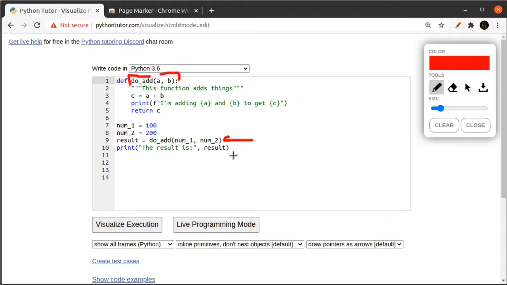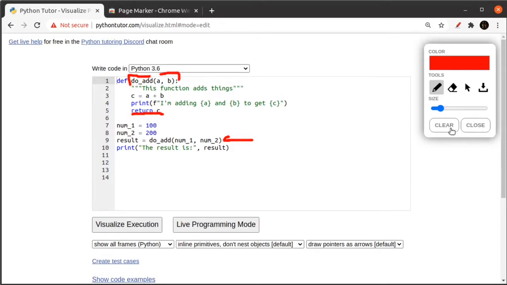And then finally, as our function concludes, we use the return statement to say, return this value back to the place where I was called. That takes the result of doAdd and treats it like an expression on the right side of an equal sign. What does that do? Well, that's going to put the value into result.